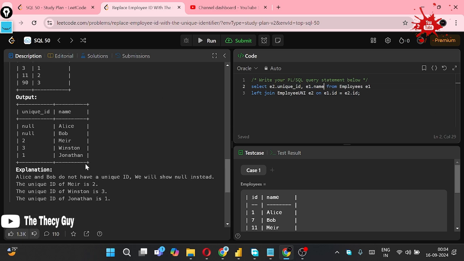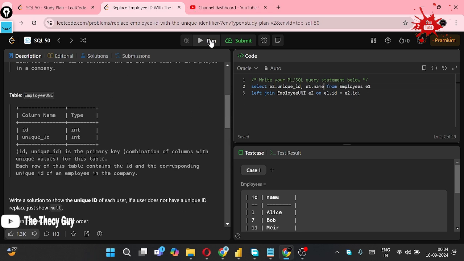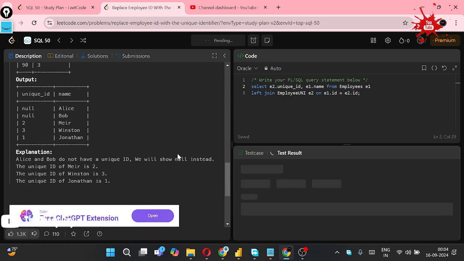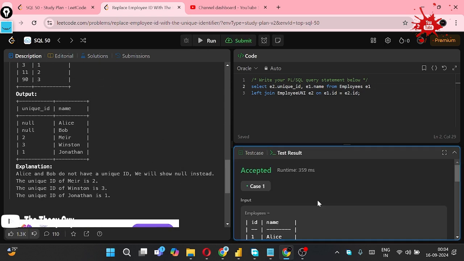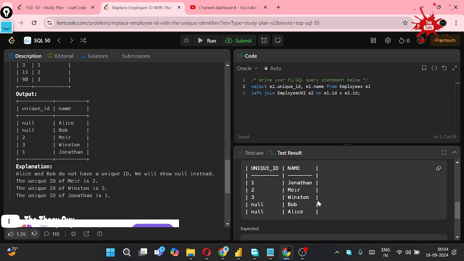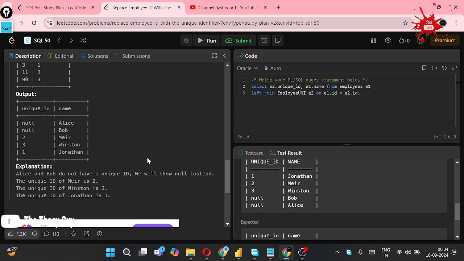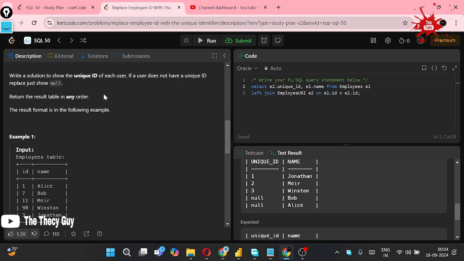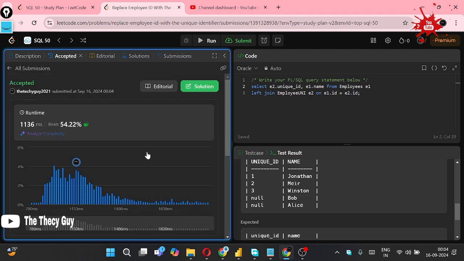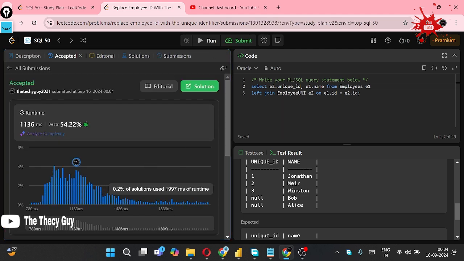We need the name here, and I guess this should be sufficient to achieve our results, because here just null and unique ID is coming. So yes, it is accepted. We can return the result in any order, so it should work. Just submitting it. Yeah, it worked. So this is the solution.